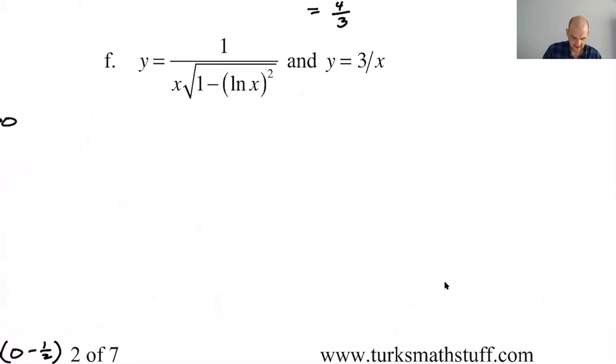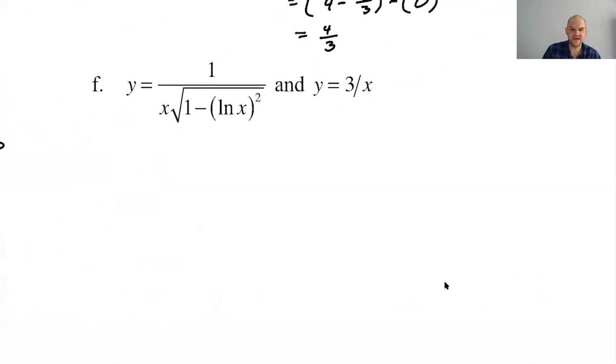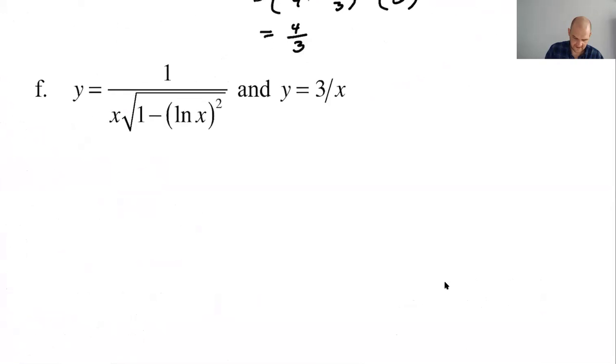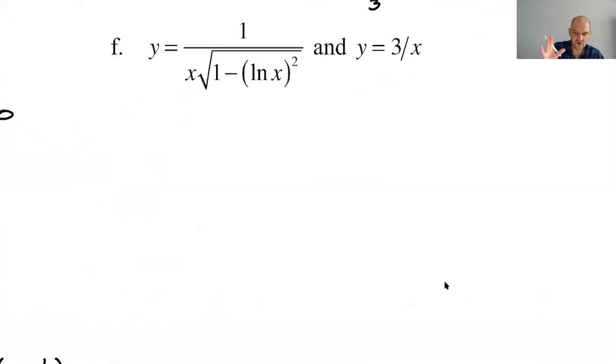You got to practice. Like here, what is on top? 3 over x or that? I don't know which of these is on top. Also, I have no clue what that one graph looks like. So do I know where they intersect even? Can I even find it? The x's will cancel. And then maybe I'm going to try to do it by hand. This seems like a really good place to just straight up use your calculator, but I'm not going to do it.